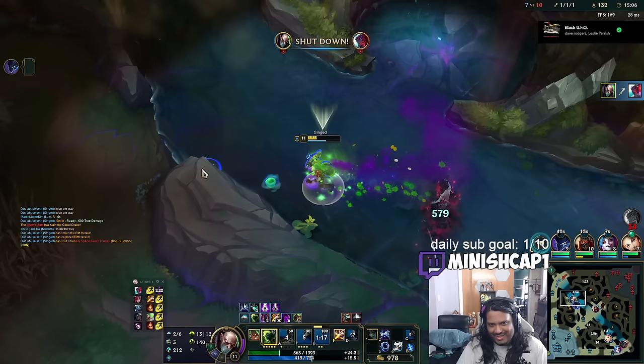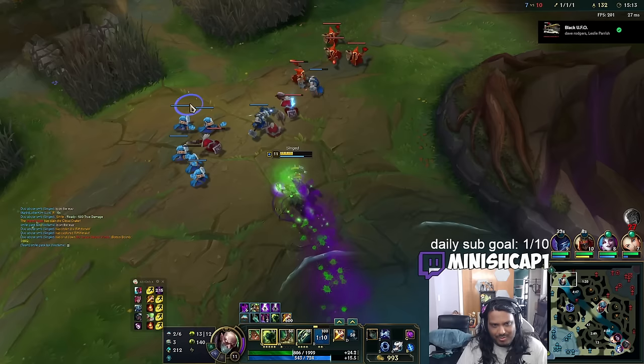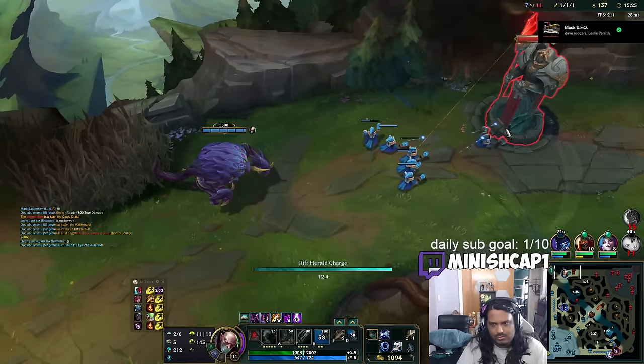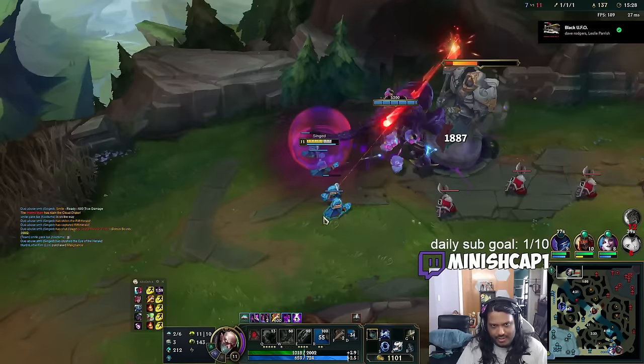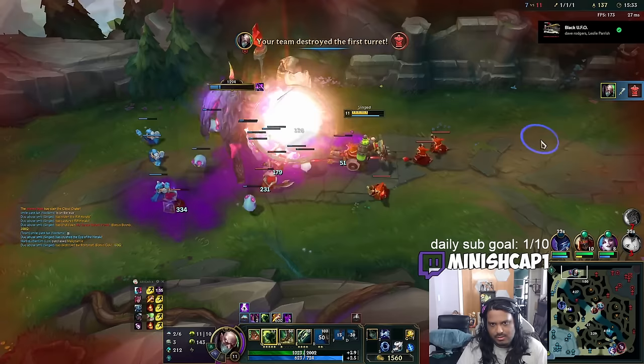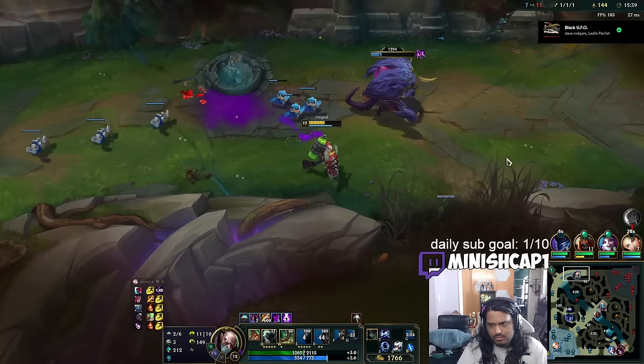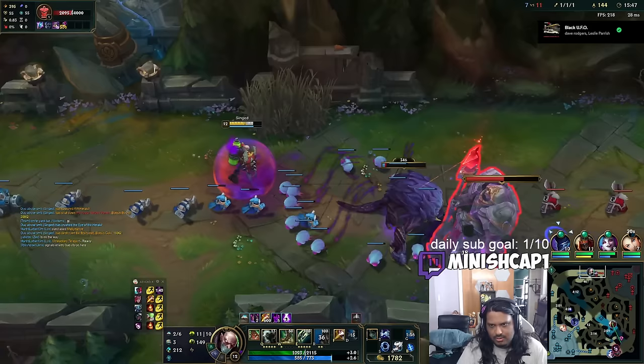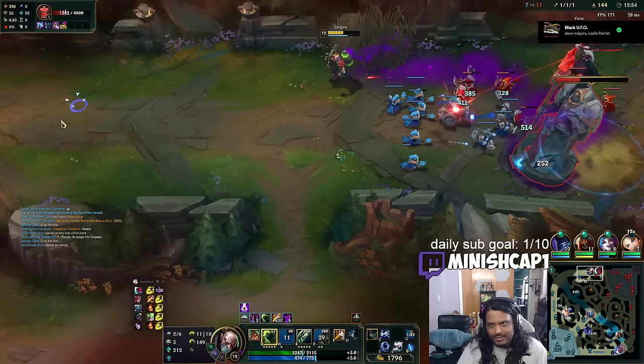All right, his TP is down. I'm going to push his turret. This Herald, let's get it. Always try and charge it if you can, because you get the extra Voidling things. Smite the cannon. Push real fast. Alright, always try and drive it if you can. I run away. I got so much turret damage there, holy hell.